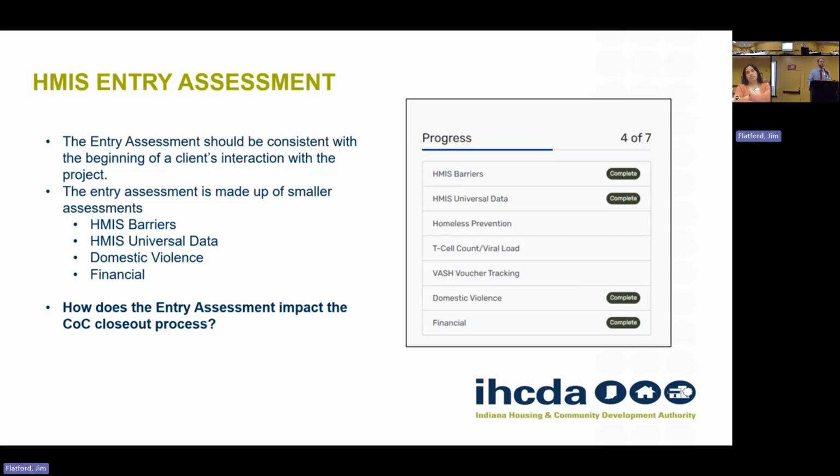So this usually means I'm working with an executive director who's doing the closeout, and they rely upon your case notes, specifically the eligibility piece, to provide me a succinct answer. And then I have to provide that to HUD to satisfy them and finish the closeout. So just for the COC subrecipients, when you get to that second part of your entry assessment, you're gonna have people who come from a permanent situation.